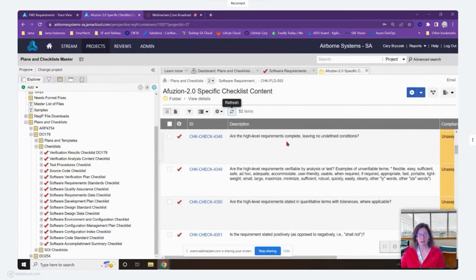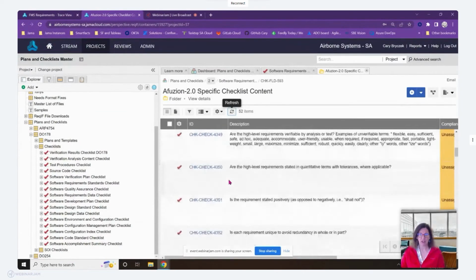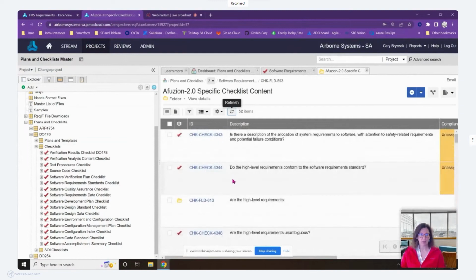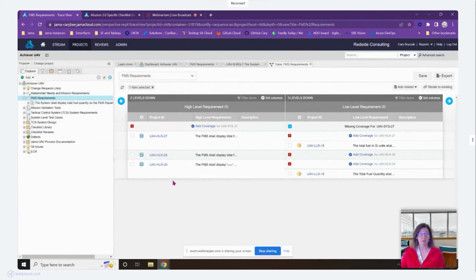You have to look at all of the high-level requirements. Are they complete? Are they leaving no undefined conditions? Are they written in such a way that they are not using unverifiable terms, right? You can't use terms like flexible, easy, sufficient. So a lot of people will put together these checklists that people will then use to perform independent reviews of these requirements.